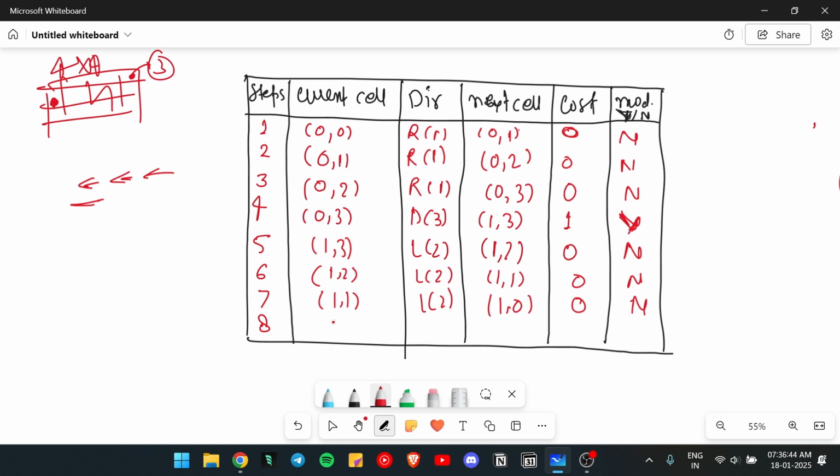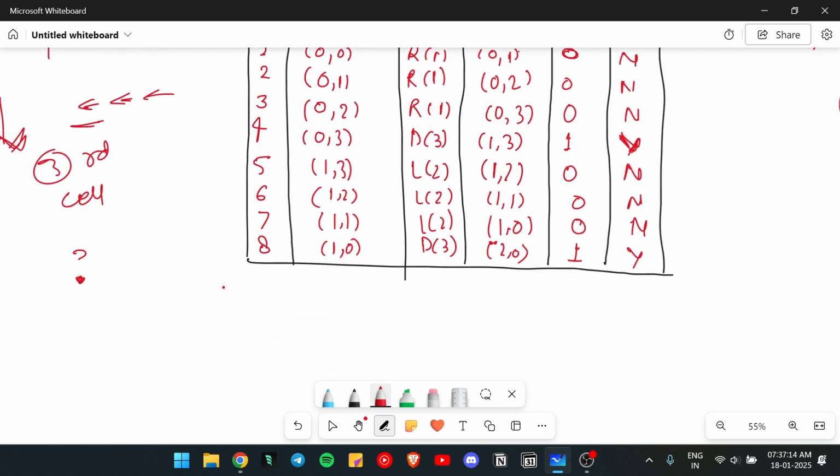So eighth step, 1 comma 0, we have to modify to down 3, because we have to move to the third cell. So d3, and here the new cell is 2 comma 0 because we have to start with their second cell. So here we change their cost by 1, and yes, we have to modify. Same thing for all these positions, and we get cost equal to 3.